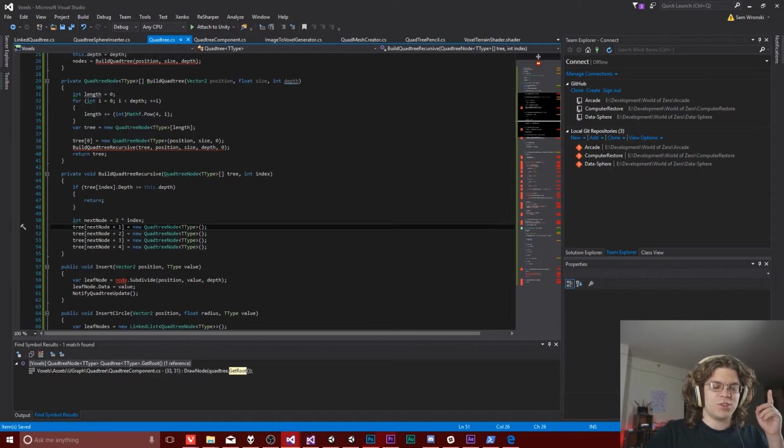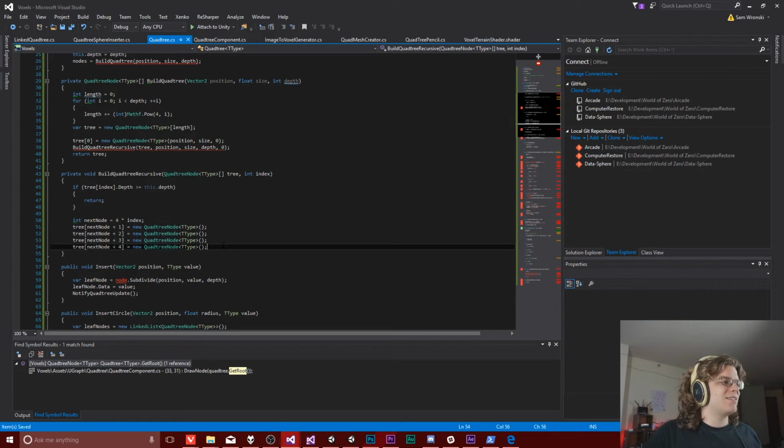Then if you're at position 1, you multiply that by 4. Sorry, then you'd get 4. If you add 1 to that, you get 5, which is the first node in the second depth. And then you do that 4 more times, and you get those 4 nodes. And that works all the way down the tree, which is fantastic.